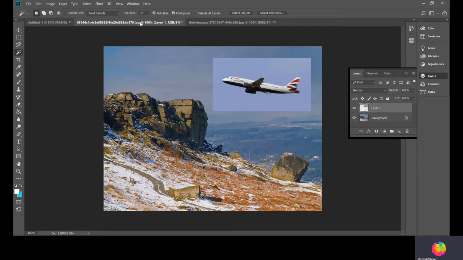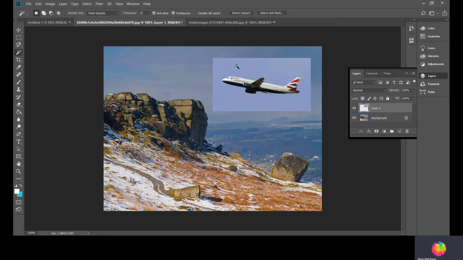and or colour. Now you can change the tolerance here by changing that number. The lower the number, the lower the tolerance, the less it will pick. The higher the number, the higher the tolerance, the more it will pick. So it will pick tones and colours that are similar to the tone or colour you've clicked on. Now 32 for what I'm doing here is absolutely fine for what I want to do. So I'll leave it as that.